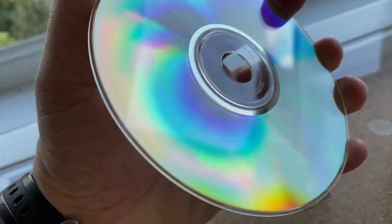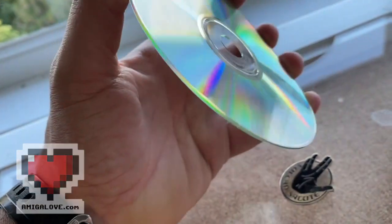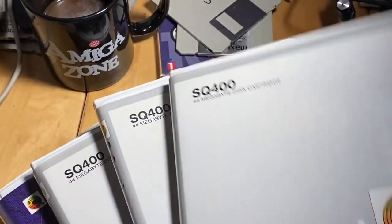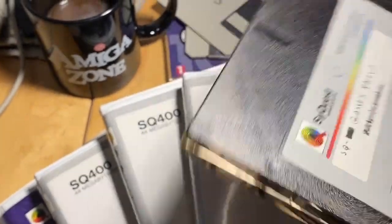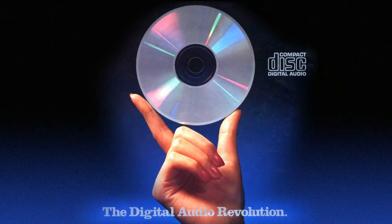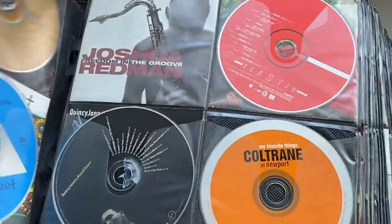A few months ago I got it into my head to finally attach an external CD-ROM drive to one of my Amiga 3000s. I've used a PsyQuest drive and an iOmega Zip 100 with Amiga computers and frankly I love those old school mass storage options. But the allure of a quiet CD-ROM drive for file storage, backups, mod file playback, and even just listening to music CDs — of which I have stacks begging for use — was beyond compelling. It became a siren song.